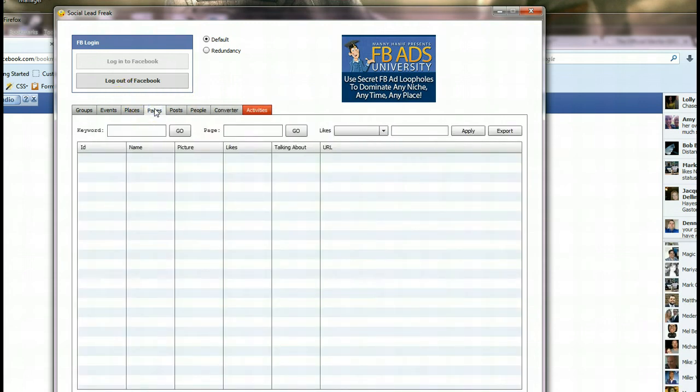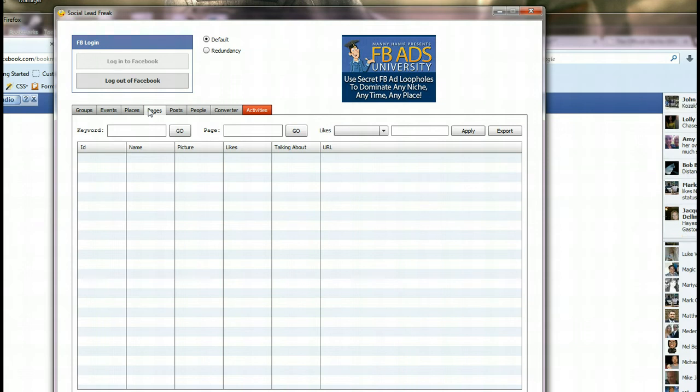Some pages, if there's a lot of interaction going on, you can still scrape up a good amount of UIDs from it, but it's not going to be anything like what you get from a group, simply because with pages, it goes through the page and tries to pull up all the posts that are done in there, and it'll scrape the UIDs off of those.